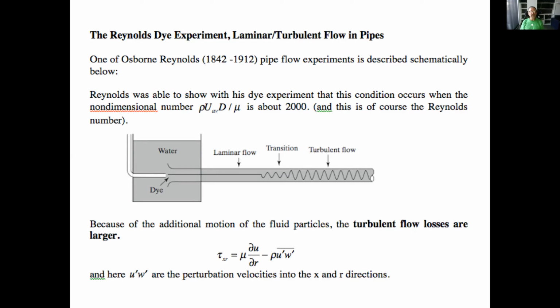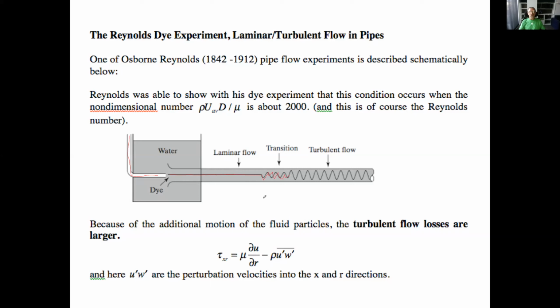So Mr. Osborne Reynolds did a pipe flow experiment. And you're not doing the fluid labs. Actually, recently they dropped that experiment, which I was really upset about. But the experiment is shown schematically. So there's a big water container. There's a little tube. And then you have another tube, the white tube here, that you insert some dye. Here, maybe some red paint. And then initially you have a very straight, nice line in the pipe. But after a while, it becomes turbulent.